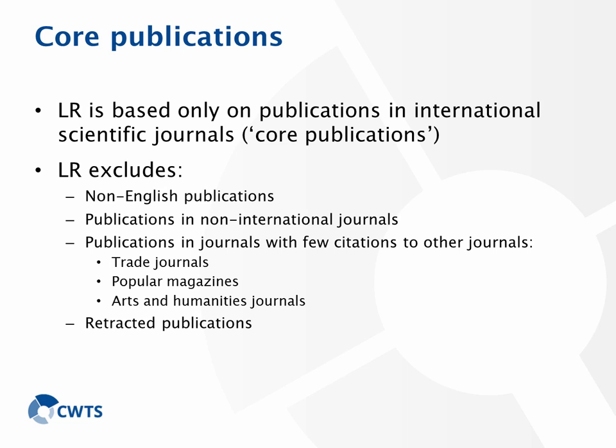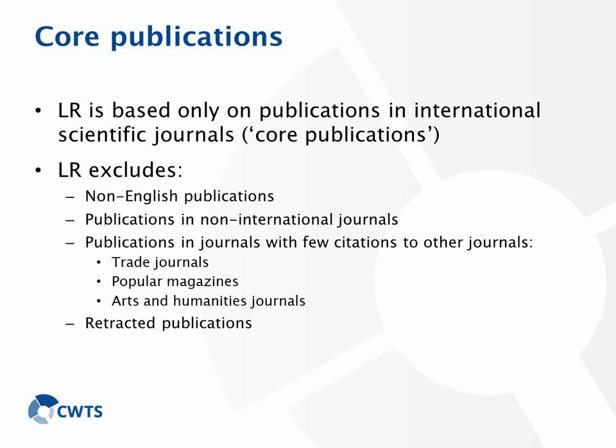The Leiden Ranking doesn't simply consider all publications indexed in Web of Science. Instead, the Leiden Ranking is focused on a subset of all publications in Web of Science, the so-called core publications. Essentially, core publications are publications in international scientific journals. CWTS has developed algorithms for distinguishing between core and non-core publications.